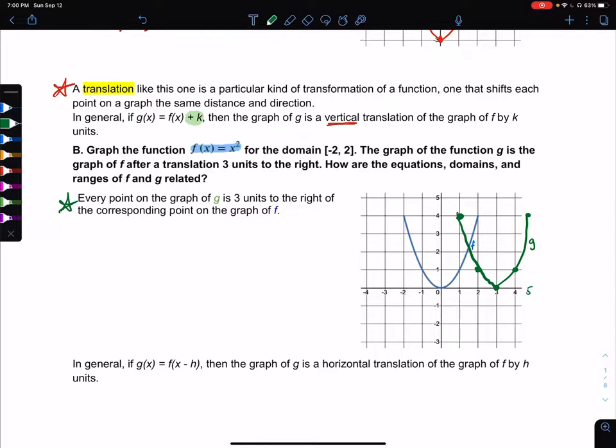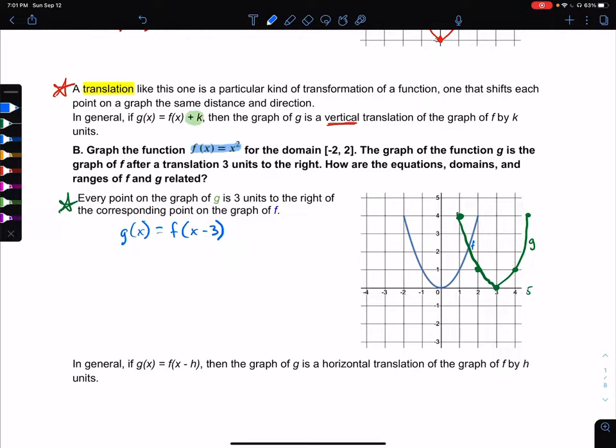So again, we want to talk about domains and ranges. Or sorry, let's look at the equation first. Apologize for that. So g of x is effectively a translation of f of x. And what's happening is the graph is being shifted to the right. And this is where horizontal translations, left and right, get a little tricky. We still have f of x, but if we're moving to the right, we're actually going to subtract 3. And as the lessons go on, we'll get into way more detail on why that's actually minus 3. But for now, just remember it's confusing and that it's actually backwards. So if we're shifting to the right, you would think plus, but it's actually a minus 3. All right, we're changing that function in that way.